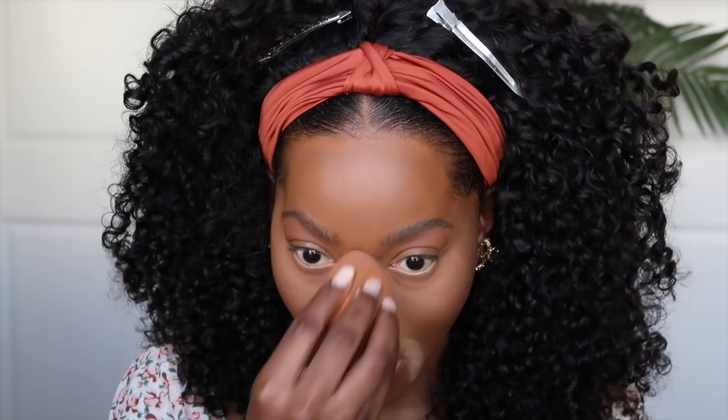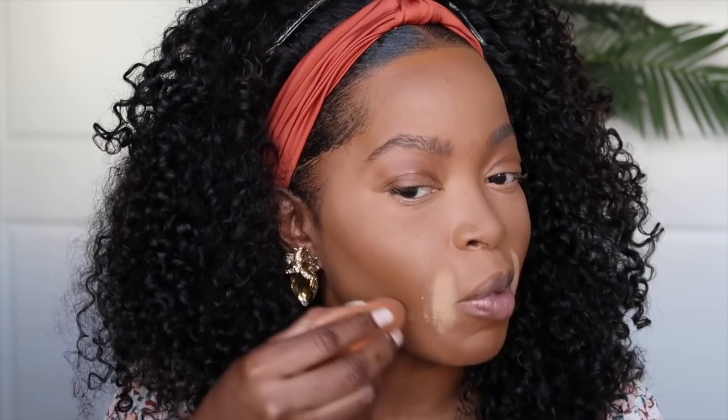I get a lot of questions when I do my makeup videos about this particular portion. I feel like this really helps to reduce the laugh lines — and I laugh a lot, I smile a lot, so I really need this. So putting the powder on your laugh lines during the application process is really gonna help with reducing that. The look is coming together, guys. Under my cheekbone you can kind of see a little line — I have a natural line there, and it helps me see where I need to apply the powder. Just under my cheekbone I'm gonna apply more powder, and that's gonna make my cheekbone stand out even more.